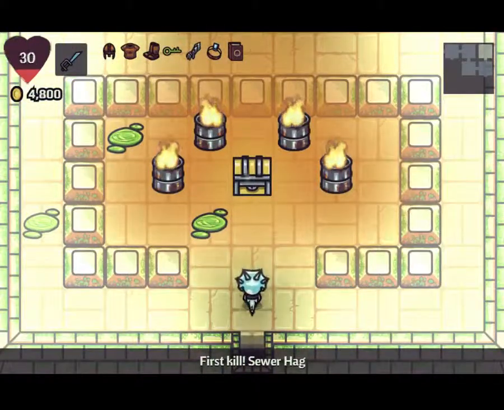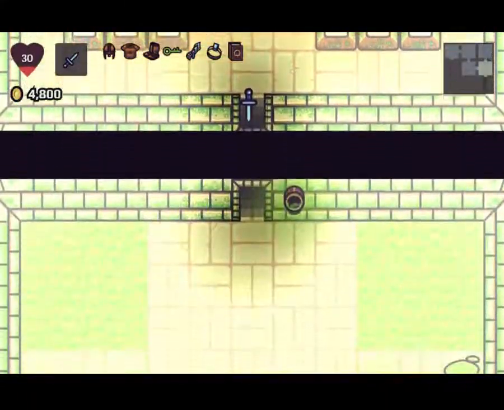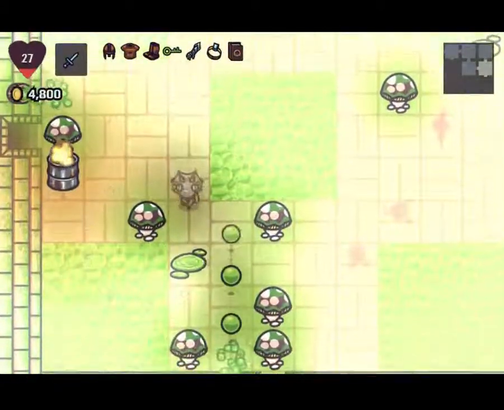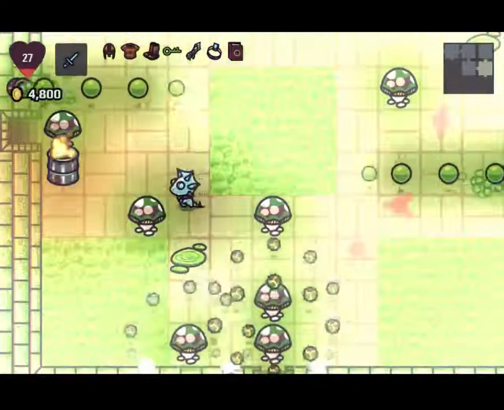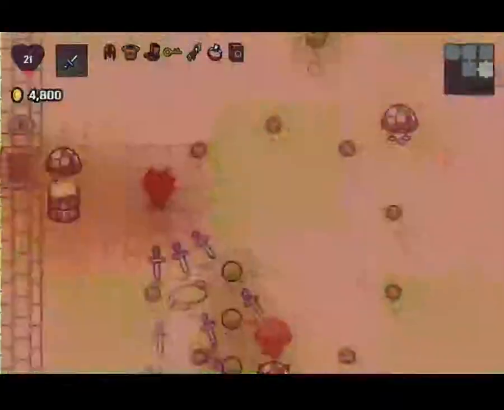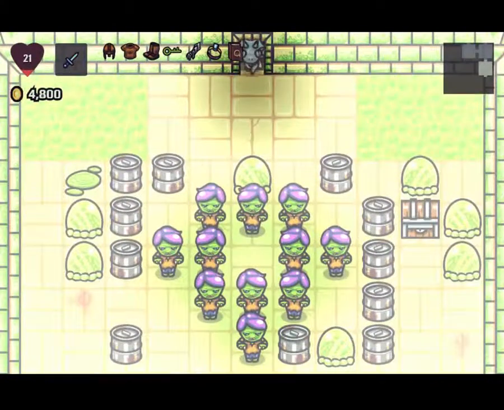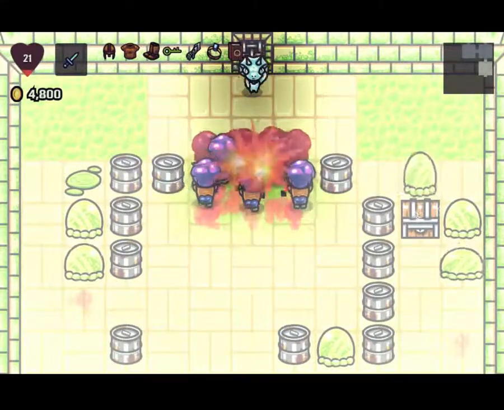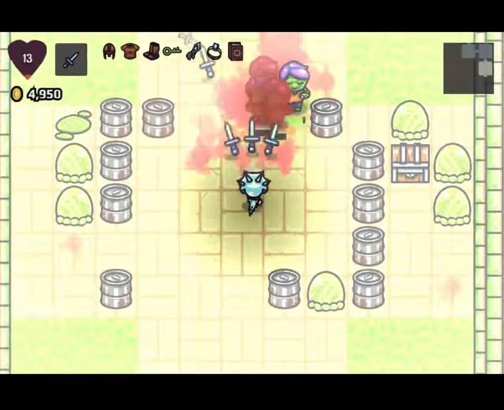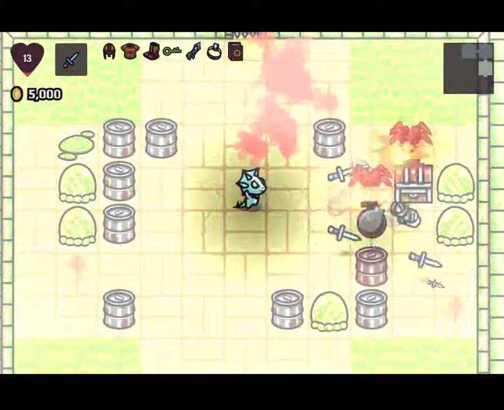New kill, sewer hag. What's in this chest? Triple daggers. Whoa. That's awesome. Alright, so got the sewer hag. Ow! So apparently if you walk by it... Uh-oh. Oh, Jesus. I'm eating so much silly damage. Alright. Oh, no. This isn't good. Ugh. I can do this, though. Yeah! I'm almost dead. That's fine.